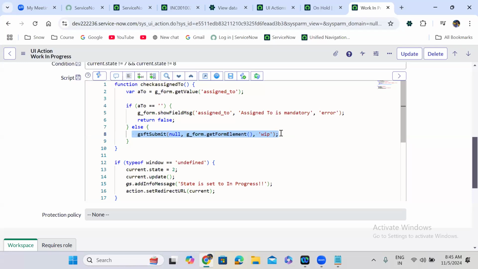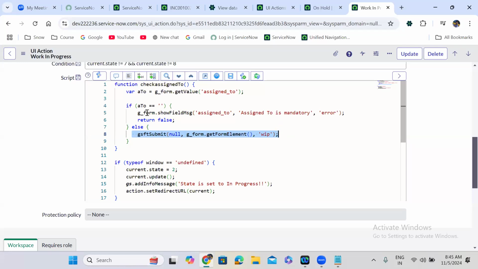So, guys, definitely there will be an interview question. How can you move from client side to server side in the UI actions? UI actions are client side or server side, they will ask you. Can you write server side script and client side scripting both at a time in the UI action? Yes.